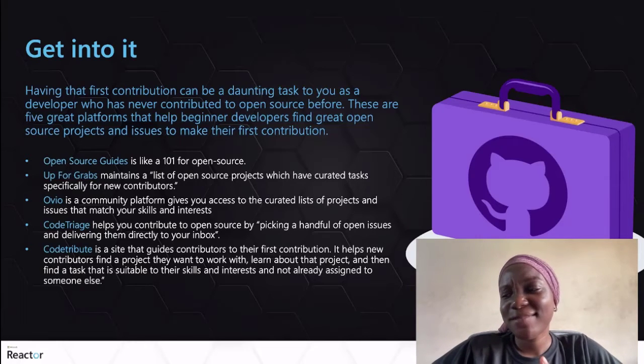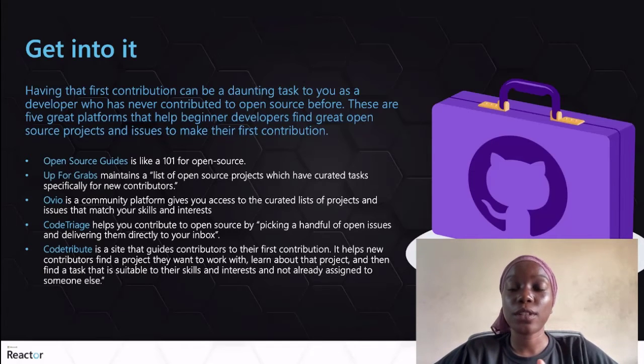You might feel like, oh, I spent so much time on this, I worked so hard. So at least Code Tribute helps in a way that you know for sure that whatever you contribute is definitely going to be seen, and you'll be the first to try and create a solution for that task, for that problem.